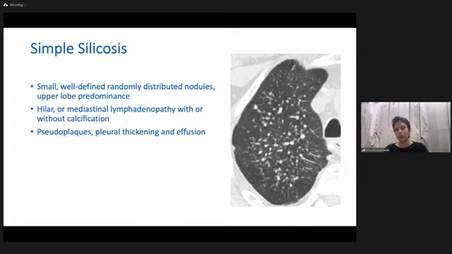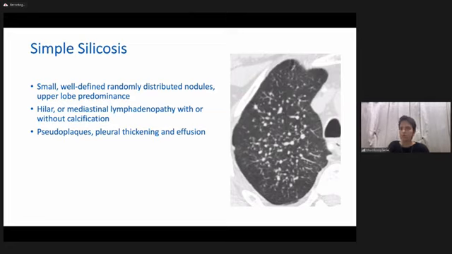The only differential to such randomly distributed nodules in the lungs is tuberculosis, that is miliary tuberculosis, or some disseminated metastasis. Obviously, these two have their typical history. Miliary tuberculosis presents very differently. And so the list of differentials is very limited. If we know this pattern, there are only 2 to 3 thoughts that should come to our mind, and once we have only these limited thoughts, to be able to differentiate them basis the history becomes much easier.